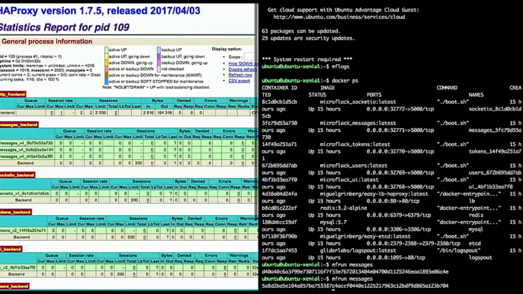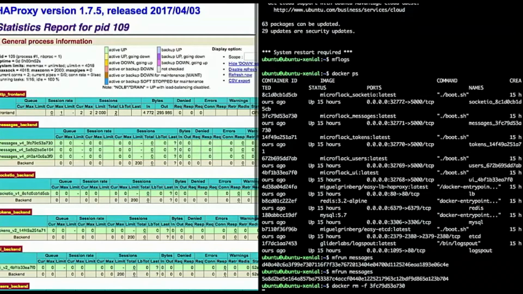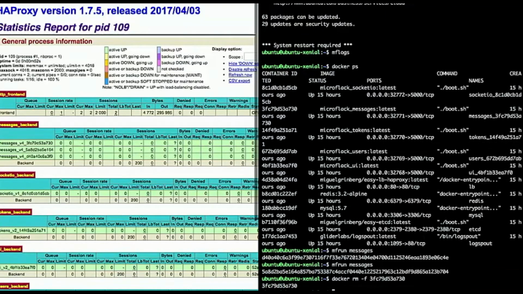So I'm going to be a little bit malicious. I'm going to go ahead and take this guy. That's one of the containers, and I'm going to kill it. So this will be the thing crashing, for example. So HA Proxy immediately is going to find out that that guy went down.